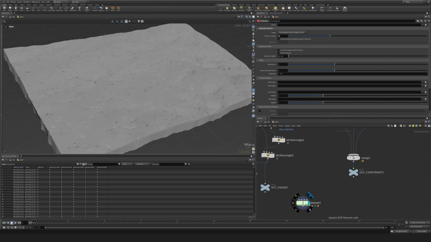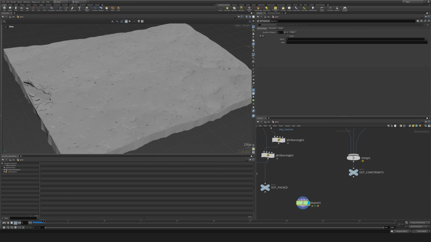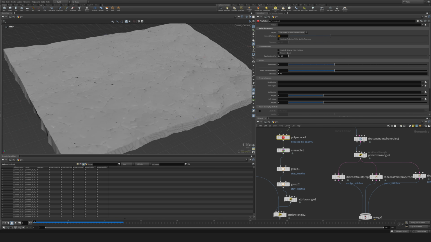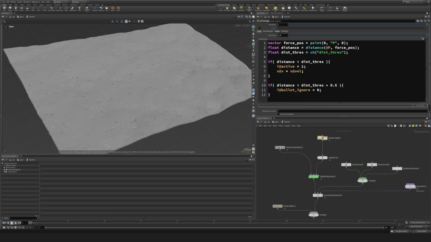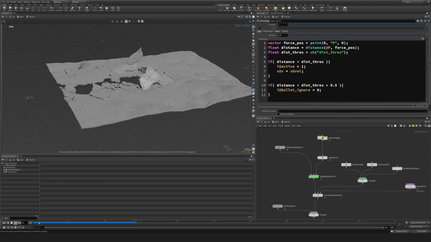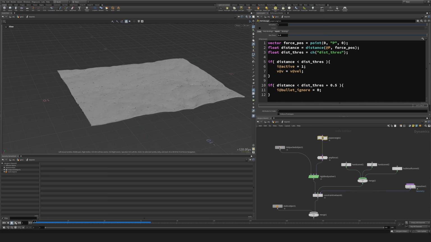Let's just try it. Maybe that's fine. Let's do 45, or let's go with 50. Now, of course, it looks bad. We need to do something about that.